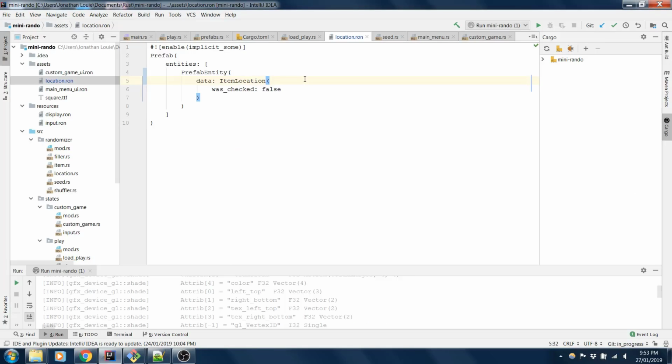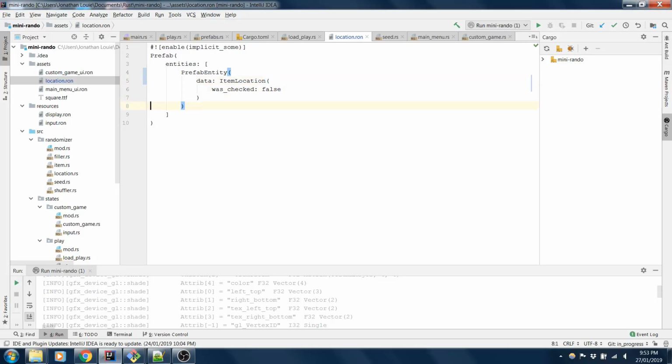Maybe not an actual location on the screen, but you know, a grid coordinate, or grid coordinates of sorts. That's what I'm thinking anyway. Maybe I'll just leave it like this for now, though.